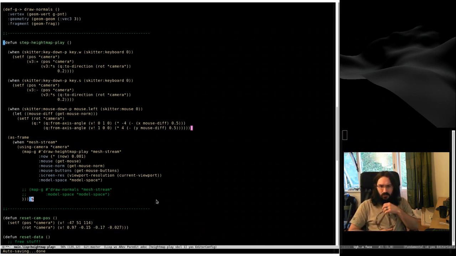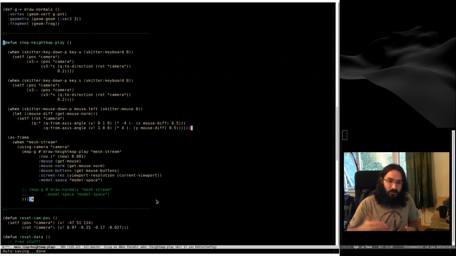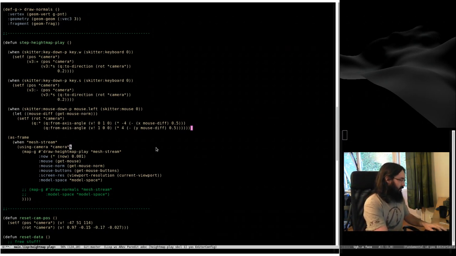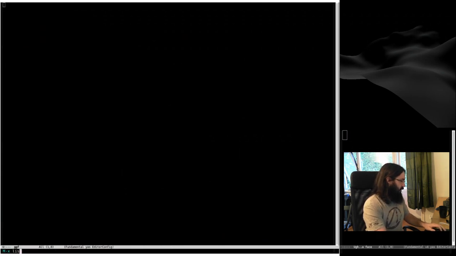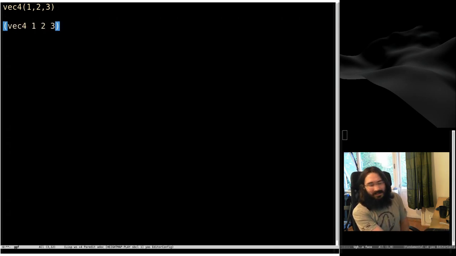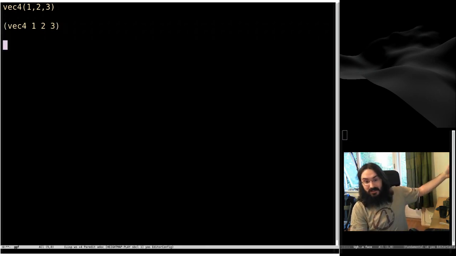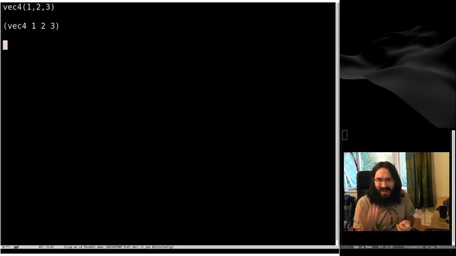The thing that got me was I wrote the first version of the GLSL compiler without really knowing what a compiler was. And that was a big deal for me. It's like when you look up afterwards and you see, oh, that's the name of the thing I was making. And it was stupid simple, right? Because what I saw was, say in Lisp mode here, I'm looking at code that looks like vec4 1, 2, 3. And in Lisp, it's like vec4 1, 2, 3. It's so easy to come up in your head how to transform the second thing to the first thing. And your code is already a data structure, like you can get at the data.